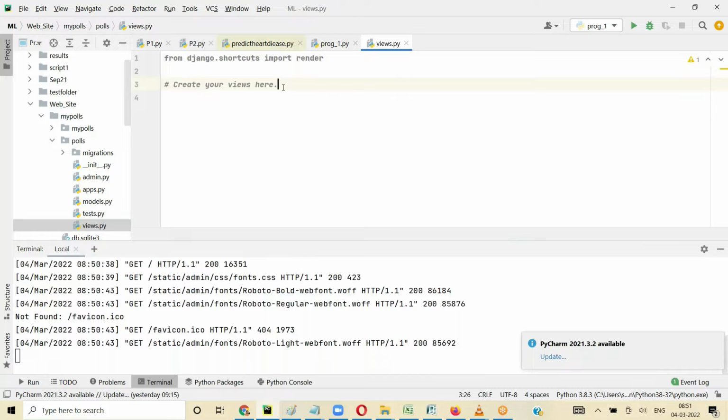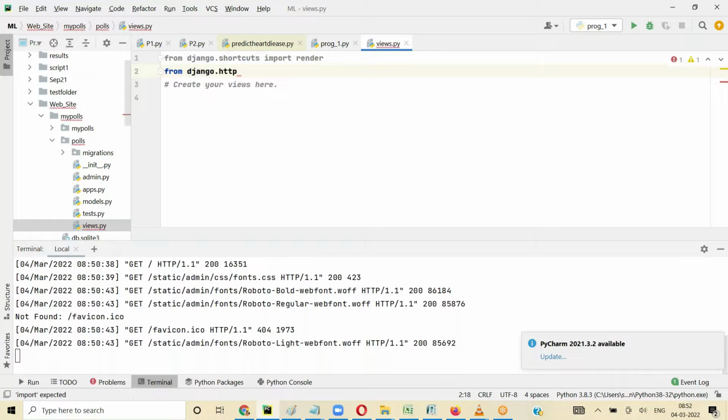I want to create a view called index. So I'll create a view. The index will use HttpResponse, so I need to import HttpResponse. How will I import it?